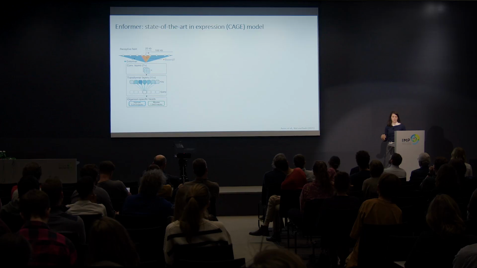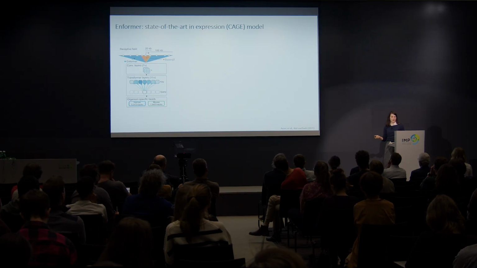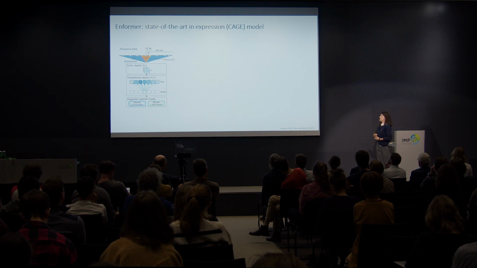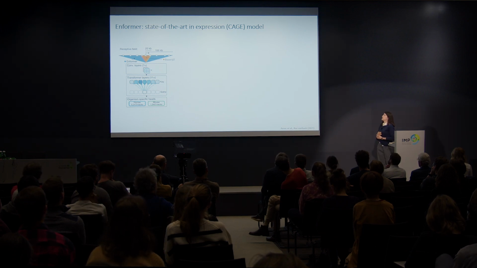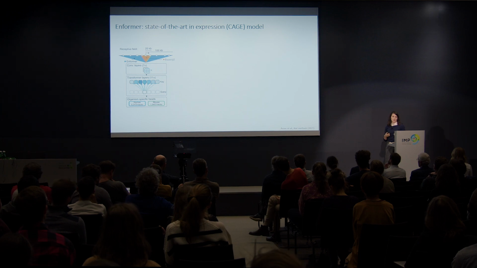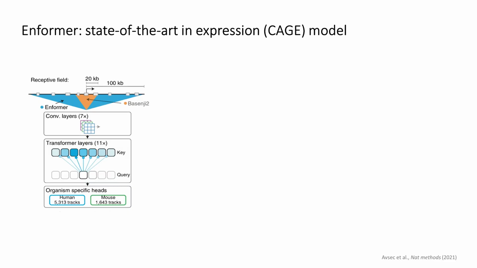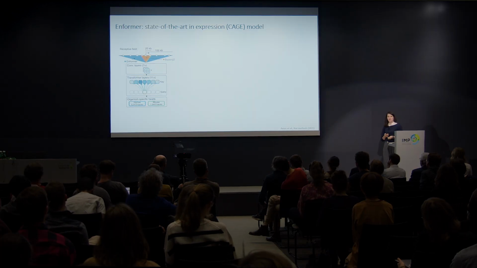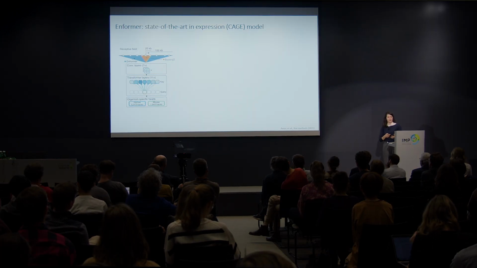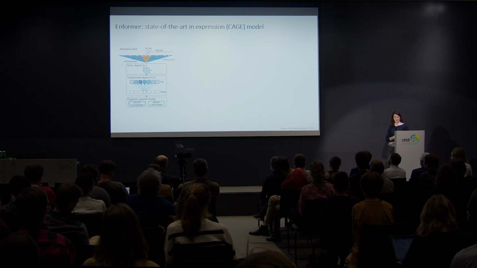We really saw within the last 10 years an expansion from hundreds of base pairs to Enformer, for example, predicting gene expression through CAGE track prediction for a 200,000 base pair DNA sequence. I will not show this in detail, but this is a publication that you can refer to and check, that the performance of this model is really impressive across the genome. However, as I mentioned before, this is a black box model, meaning that we can't really look at the model and tell why it's making a certain prediction.